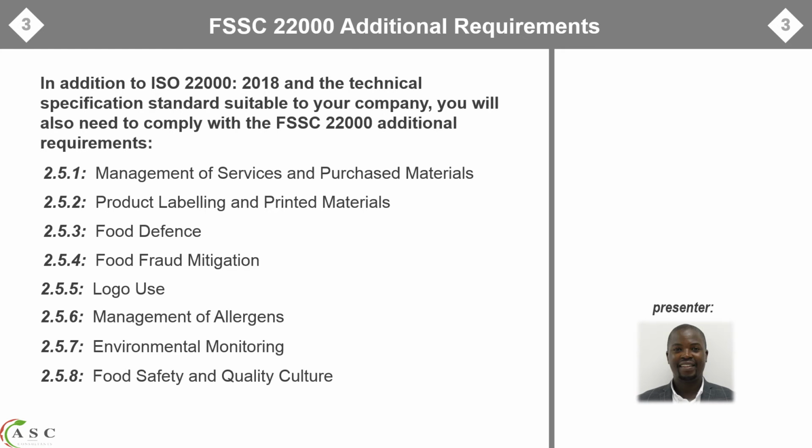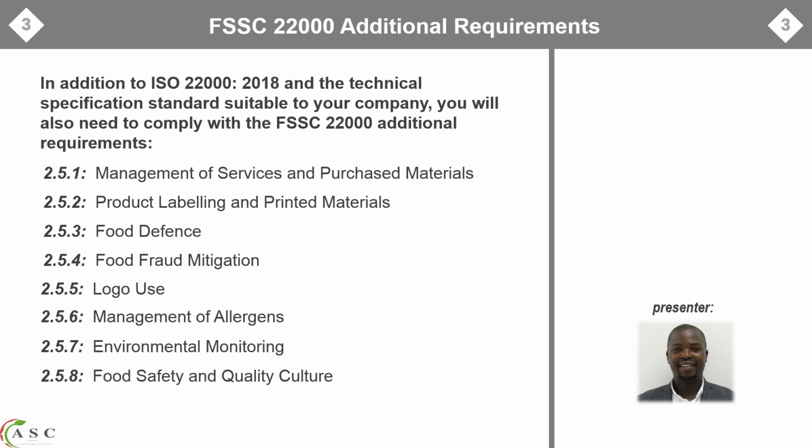Then in addition to that, we have a section that talks about animal feed, that is for food chain category D, as said previously, where if there is an allergen that has been claimed or that could be present, then you must ensure that it's related to the legislation of the country of sale pertaining to the animal feed. But if there isn't anything, this section of the scheme requirements may be indicated as not applicable unless a claim relating to an allergen status has been made on the animal feed.